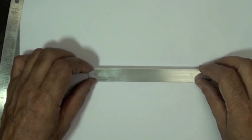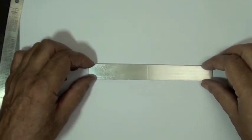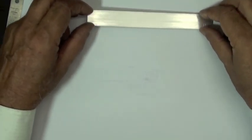Good. Okay. Now that the surface preparation is complete, we're going to set the beam aside and we're going to work with the strain gauge and prepare and position that strain gauge sensor.